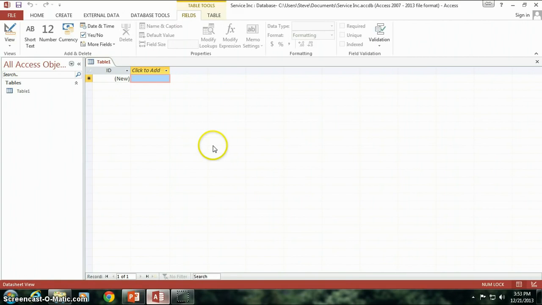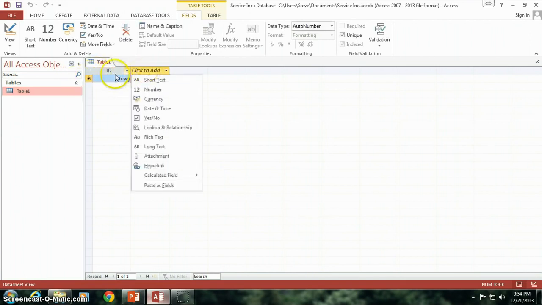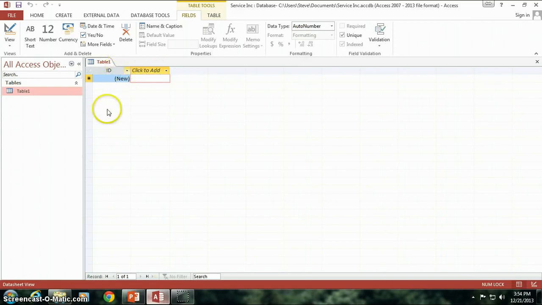Now what you're seeing here is Table 1, which is essentially that thing that I briefly discussed in the introduction called a table. And you'll see that there's already a field here called ID with a new one. Essentially what's happening here is, you may recognize this, it looks a little similar to Excel in a way. You've got a column here with this cell that has new in it.